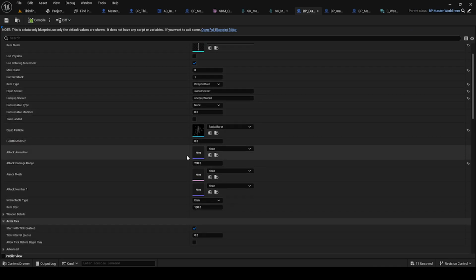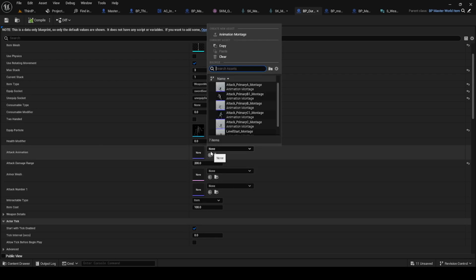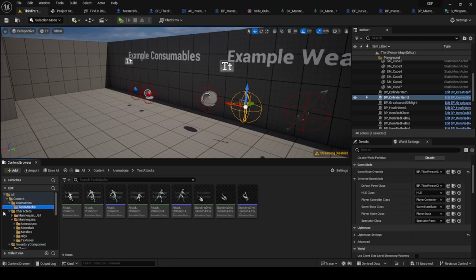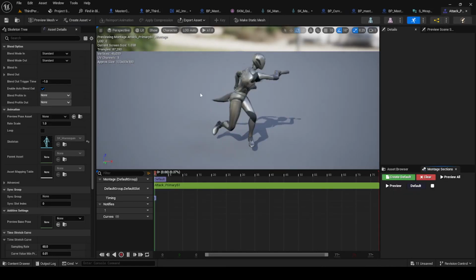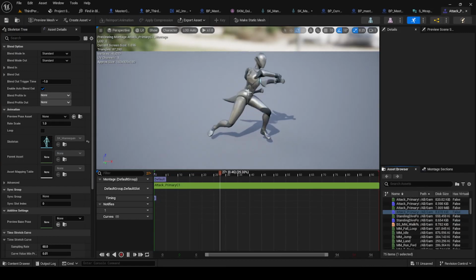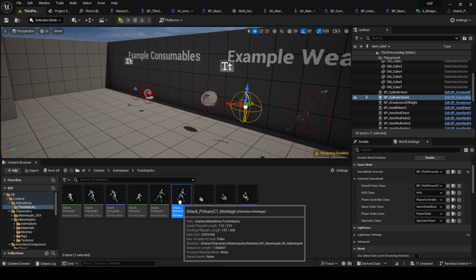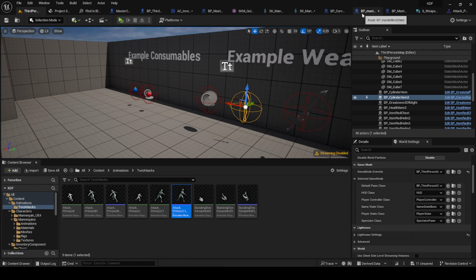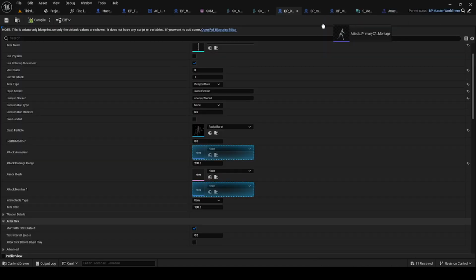So in the sword, we would go in. We already actually had an attack animation variable here, so let's just use that one. And you can see that I have some animations here. So I'm just gonna take this one into the sword. Add it here.